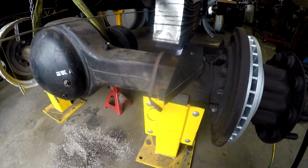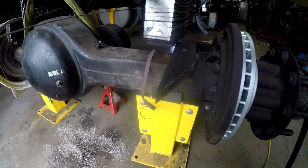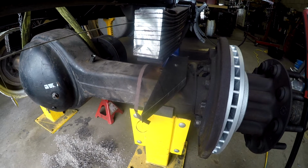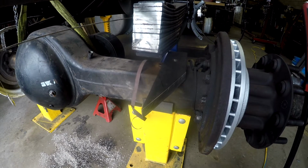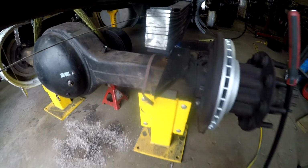Okay, I told you I'd bring you back, and I told you that I would explain a couple of things. Actually, I'm going to explain 3 things. You heard me talk about this was made for the driver's side, and you saw it over here on the passenger side. Well, after a couple of days, and it's been almost a month since this has happened.